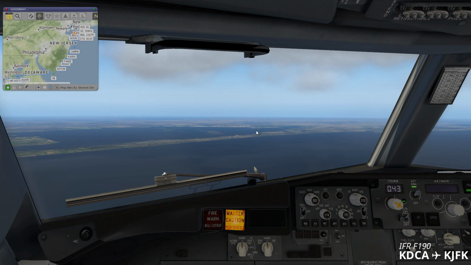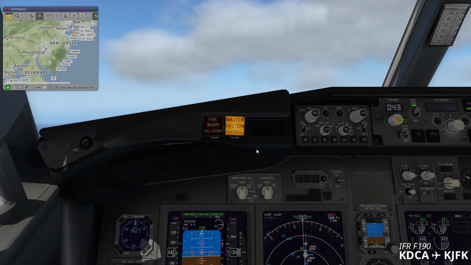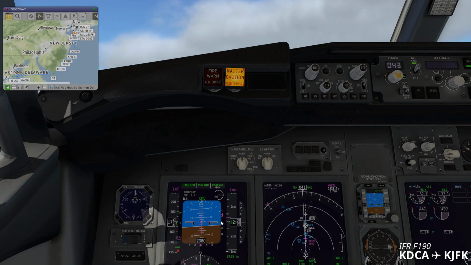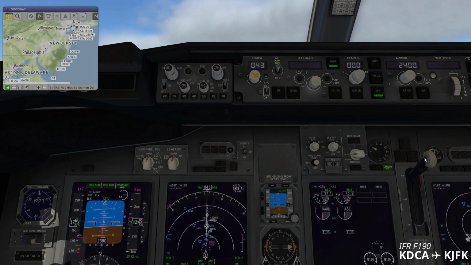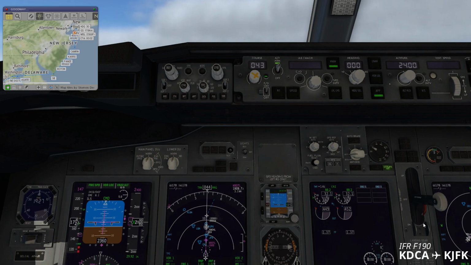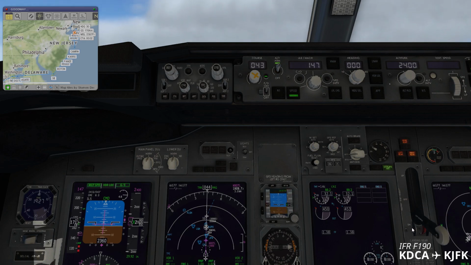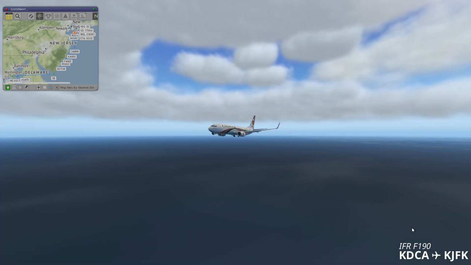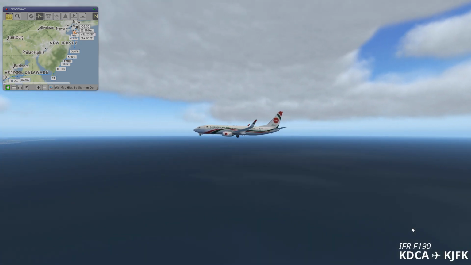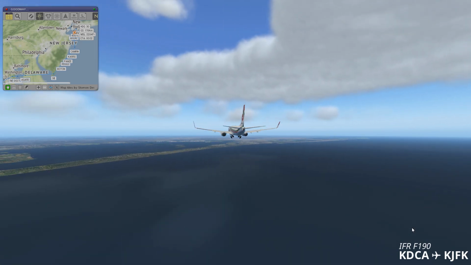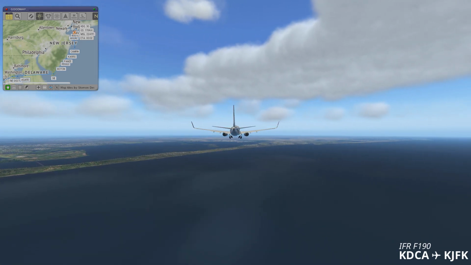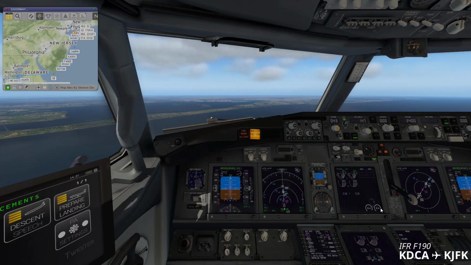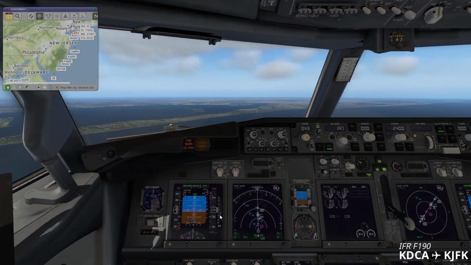So we're near the airport now. We can now switch off. We can lock on the localizer and the glide slope, and that's why I clicked on the APP button over there. Deploy the landing gear because we have hit the glide slope. And normally here you can activate the auto landing. We'll try it. If it doesn't work, we'll just manually land it.